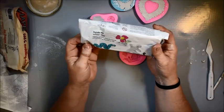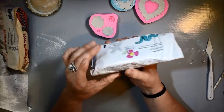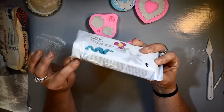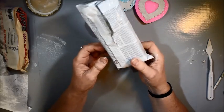Try this cheapest one. I bought it in a store, Tiger, in Sweden. I don't know if you have this one. Anyway, it was so cheap, I needed to try it.